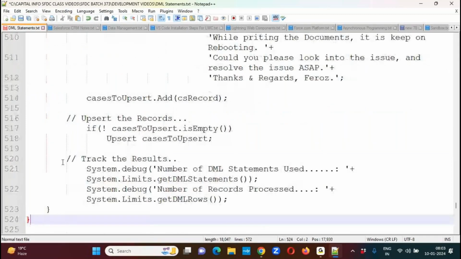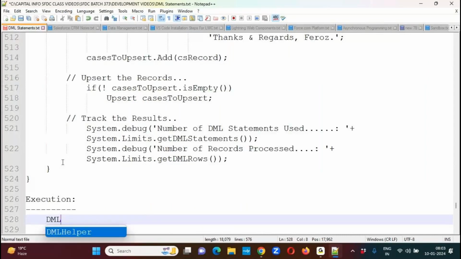Understood the concept here? Now, these are the six DML statements that we have in Apex programming.